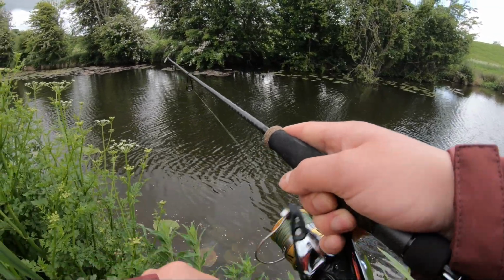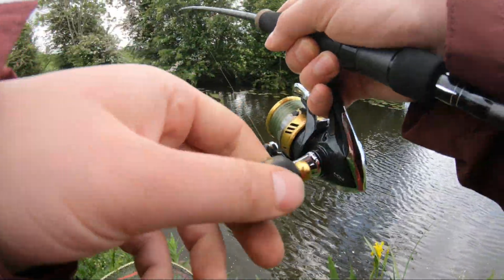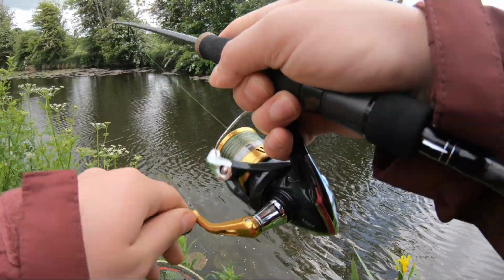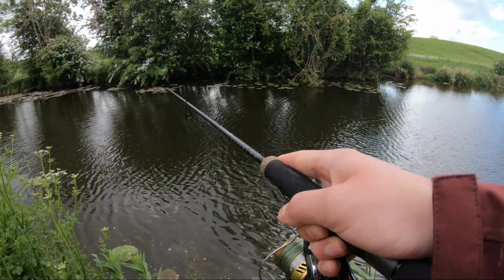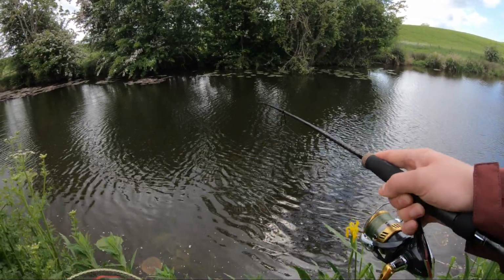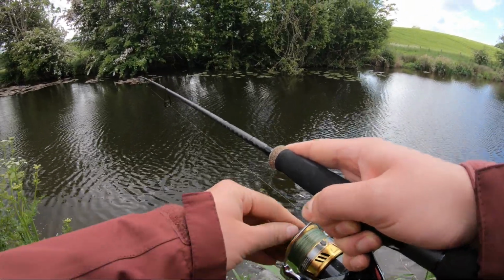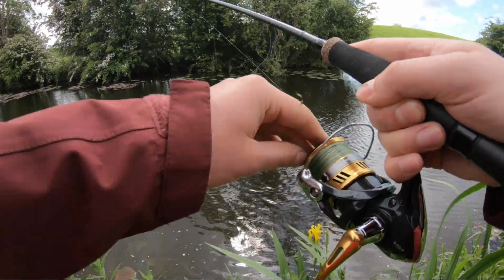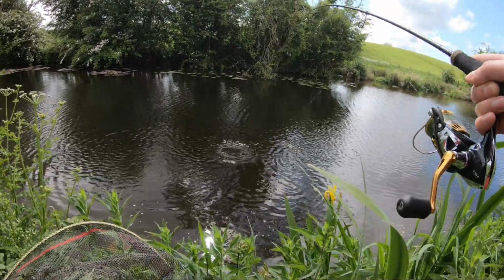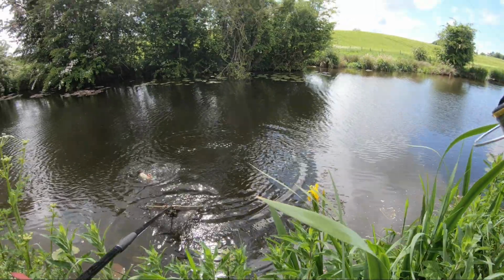Fish. Oh my god, this could be what we're after. This could be the big perch we're after. Get the net in position. I think it is. I think this is what we want today. Oh my god, yes. And we got it on film. Come on. Yep, that's a good perch. Slacking everything off. Oh my god. Oh jeez, it's a good perch. It's exactly what we came for. Loosen up everything. Oh yeah. Come on, let's get that net in. Let's do it.